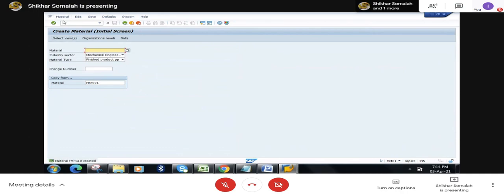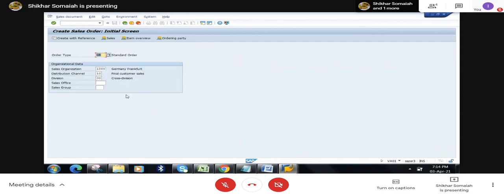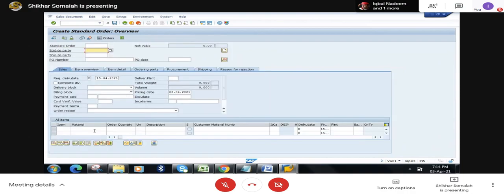Then we create a target order with the new material.